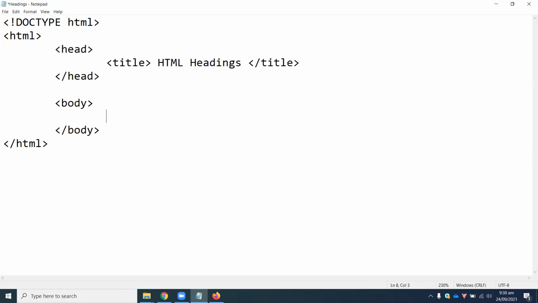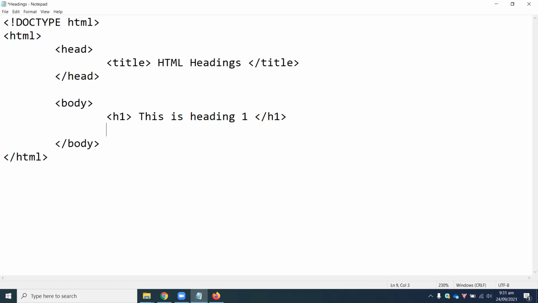So let's work it out. First of all, you'll insert H1 for heading 1, and at the same time the closing heading 1 tag. Like I mentioned, always enter the opening and the closing tag together so that later onwards you will not forget to use them. And you'll write down, this is heading 1.